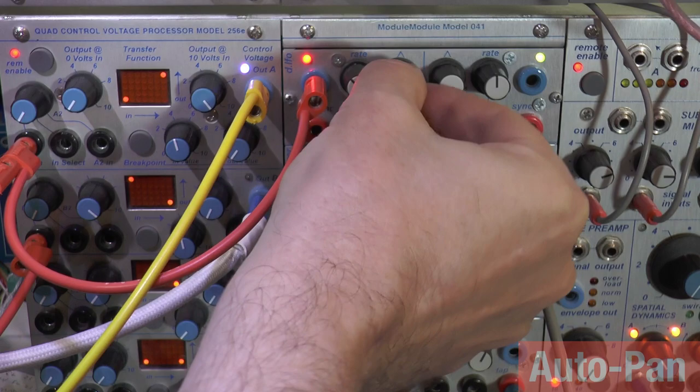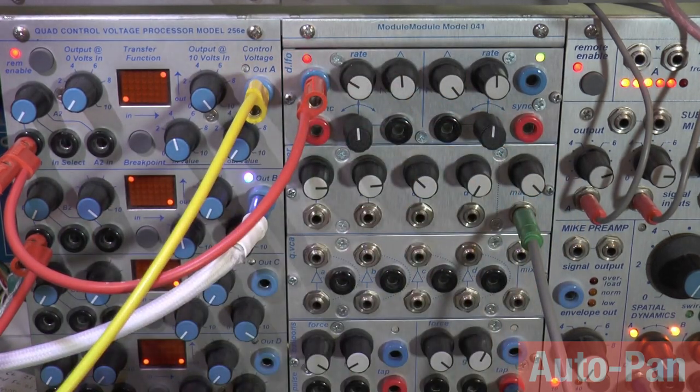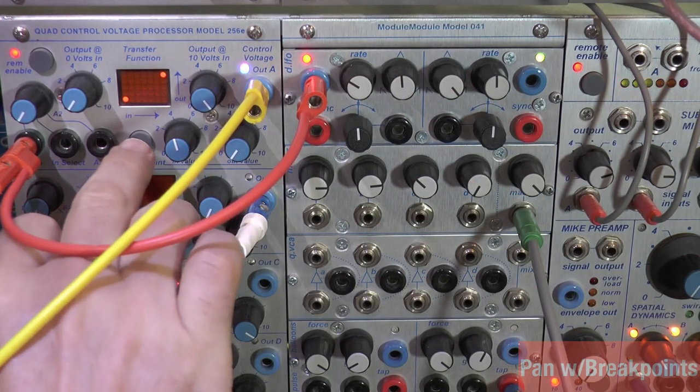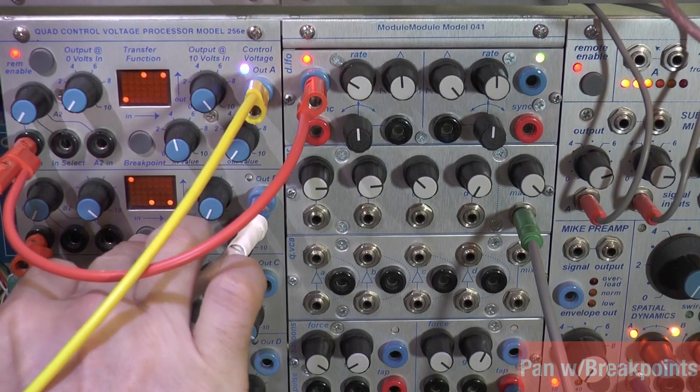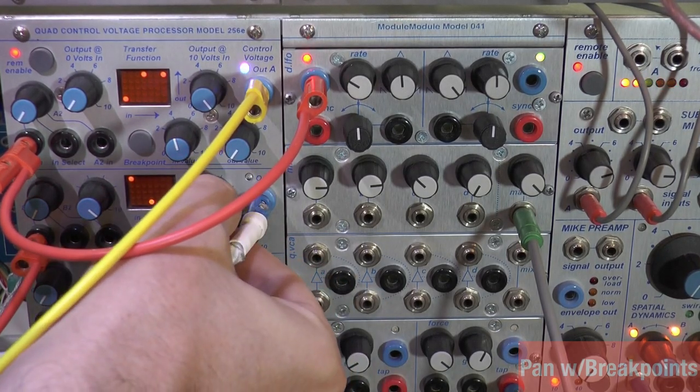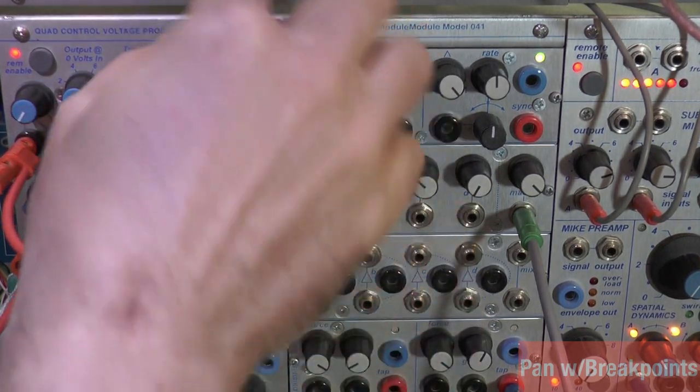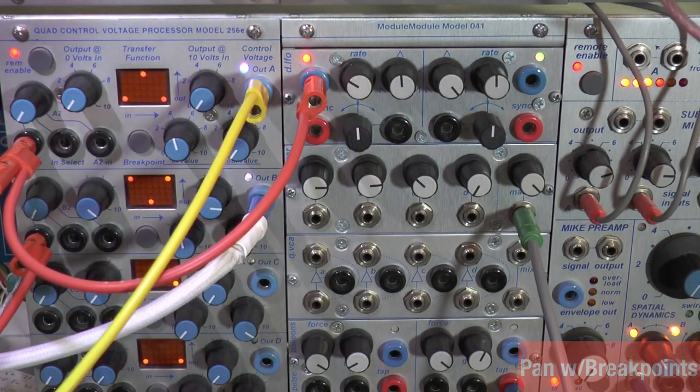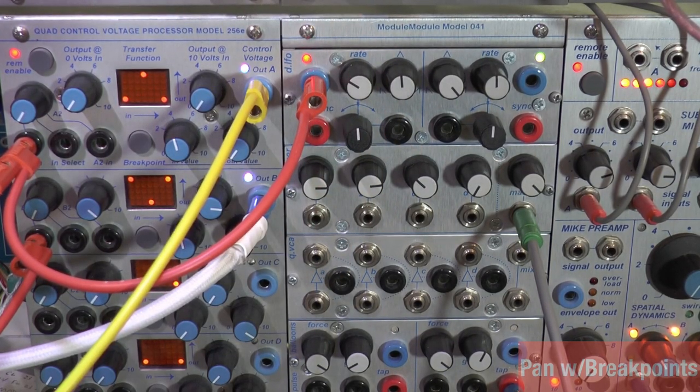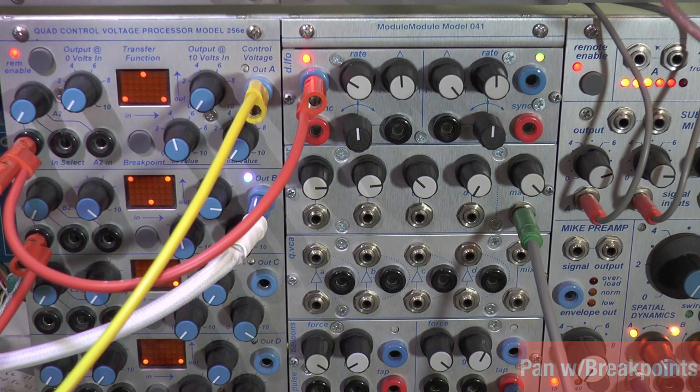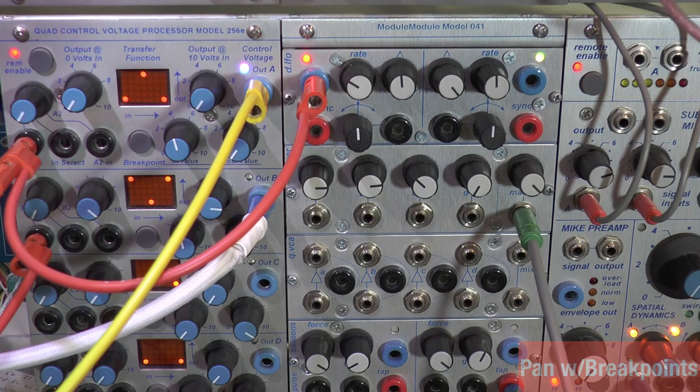This would be under CV control on the Eardrill module, which is cool. You could do this stuff. Now another fun thing that this allows you to do is, hey, what about our friend the frequency doubler if we add in the breakpoints? Well, now we have frequency doubler and inversion, which is why it's cool to use a second channel for the non-inverted signal.